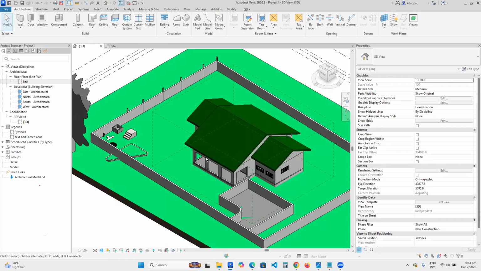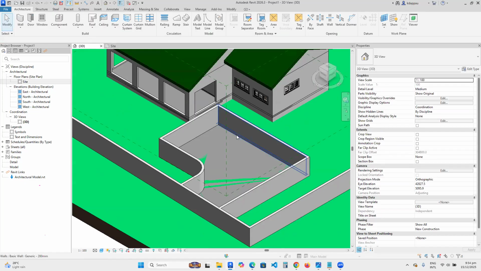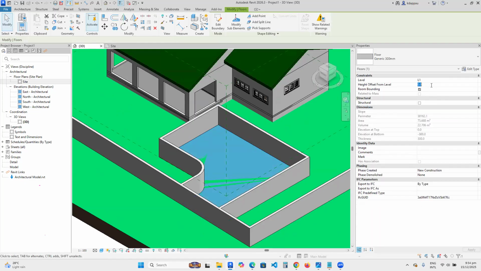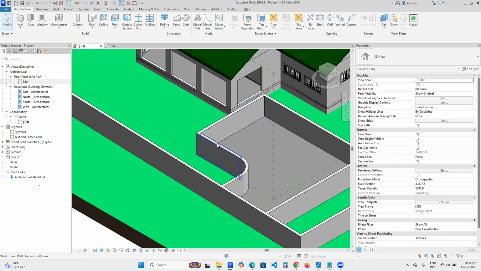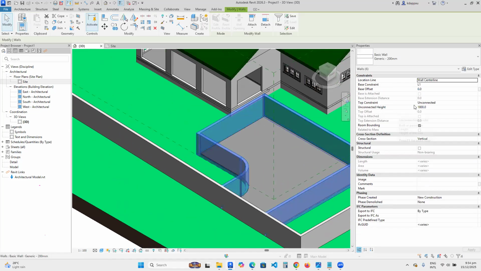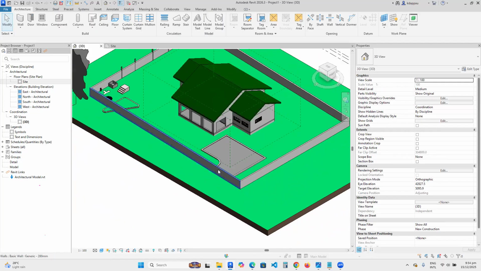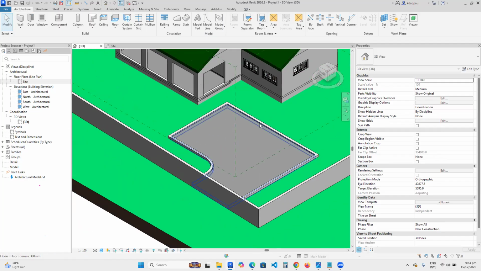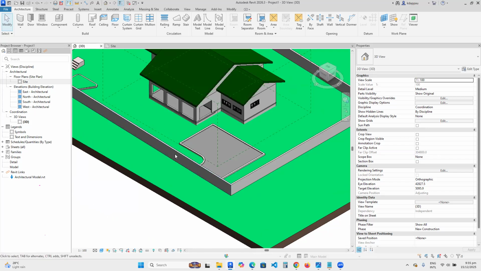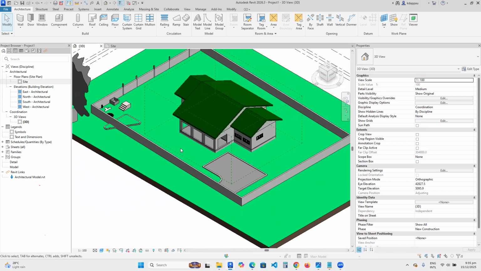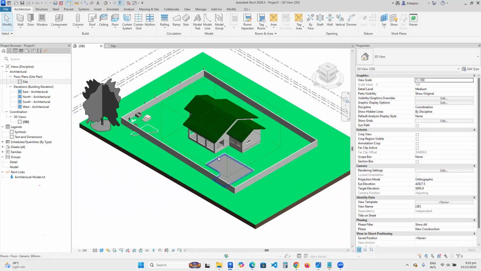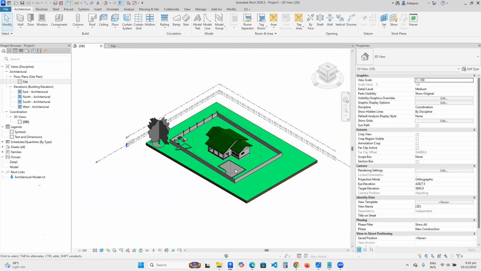So if you go to 3D, you see that this is the parking. I can raise it a bit above the floor, let's say 100. I'll take this curve, reduce the height to let's say 200, so that I have a parking space. This can be a vehicular parking. You can do pedestrian, pavement, and entry, and it all boils down to design. So anything that you need to do a complete site is there.